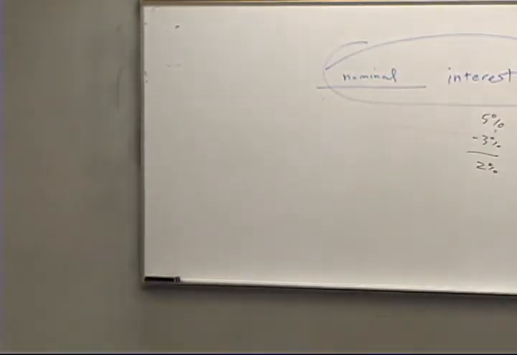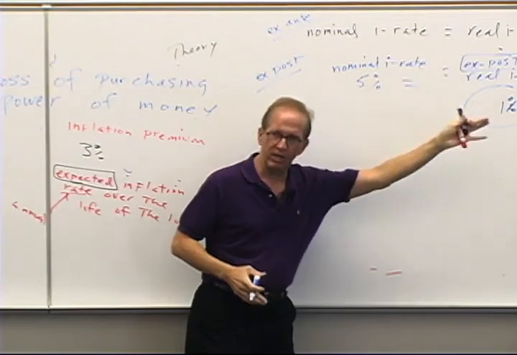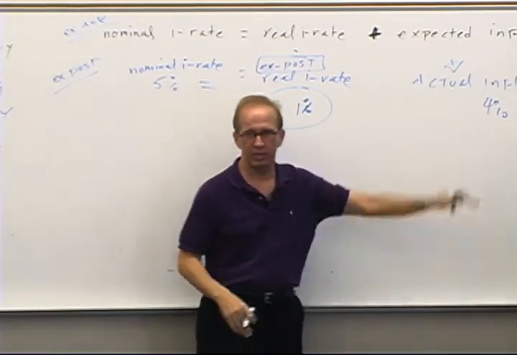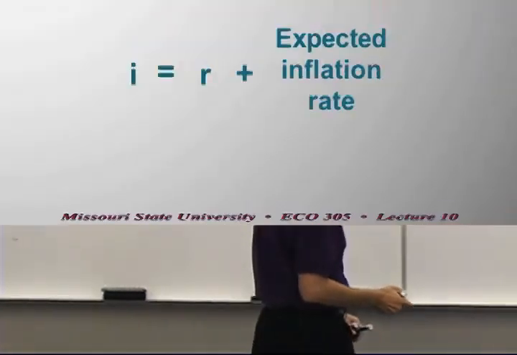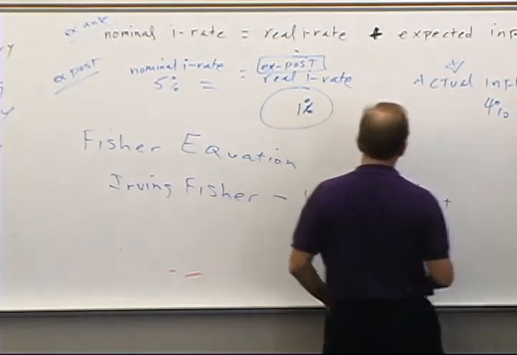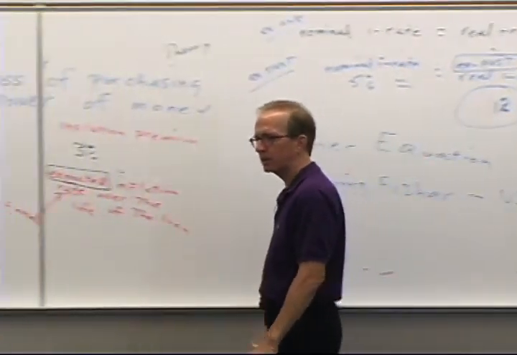So there's two different ways of looking at this real interest rate idea. Nominal interest rate equals the real rate plus inflation. Is it actual inflation or is it forecasted, expected inflation? Okay. This is known as the Fisher equation. And it's named after a guy named Irving Fisher. He was a U.S. economist. And I'm not exactly sure what year he wrote this, but about 1907. I'll put a question mark there, but sometime along in that period, about 100 years ago.